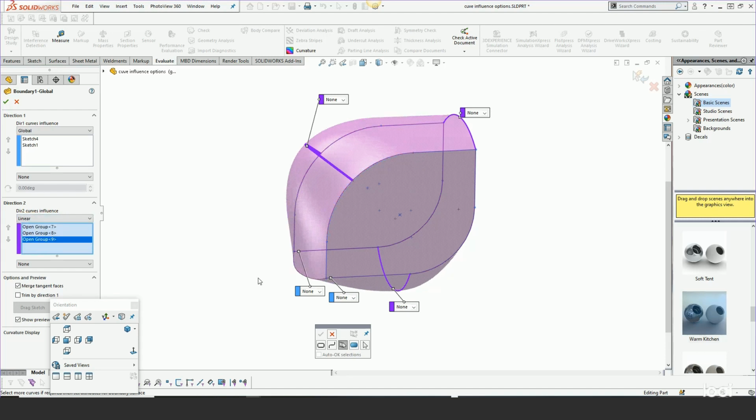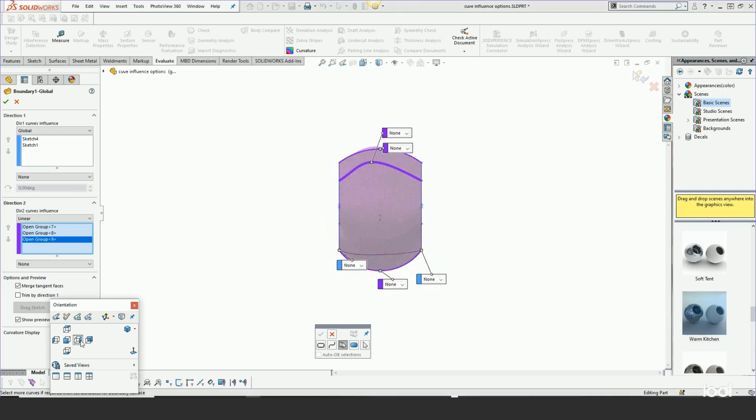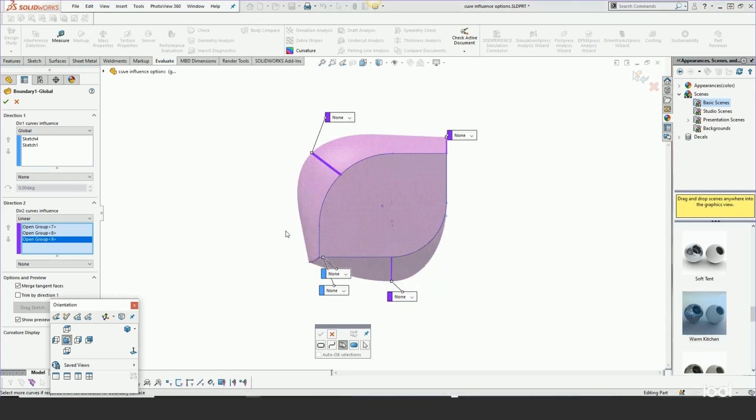So linear, I think, is pretty similar to global, especially with all these curves selected. If we just toggle between linear and global, you can see pretty similar, but you do get some slight variations in the solution. So I think the bottom line is that you just experiment with this to get the kind of shape that you want, and it's great that SolidWorks gives you all these options because one might be just the right one for you.